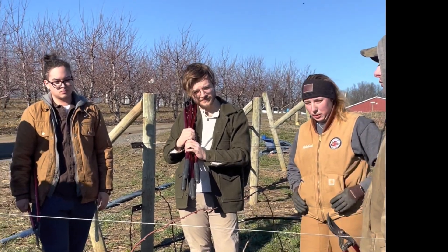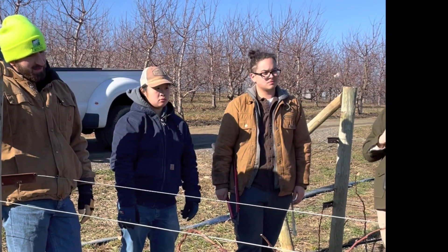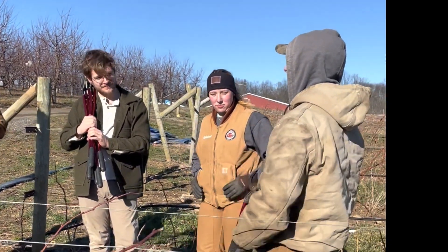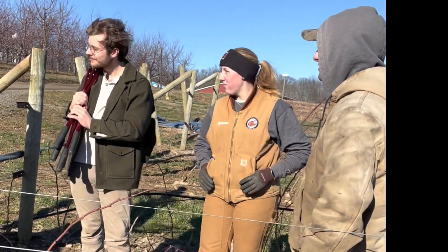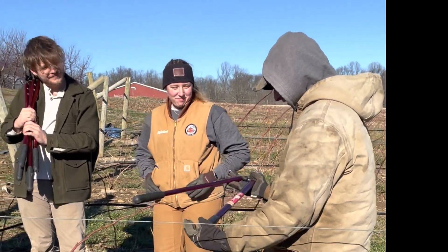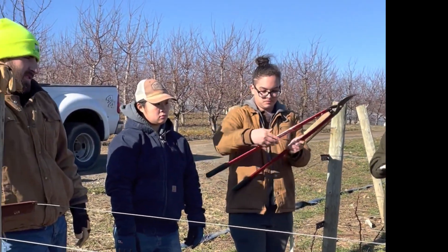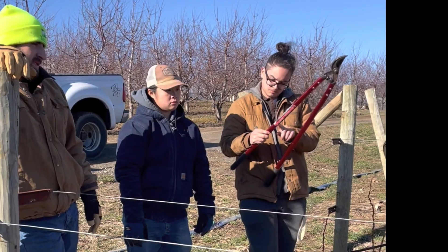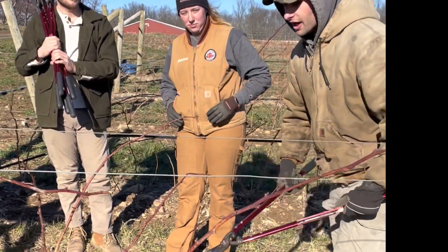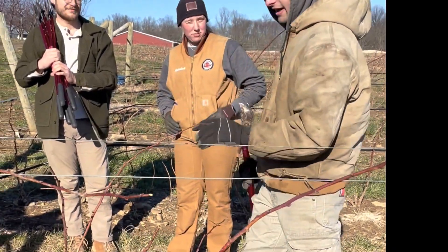How do you know if that's 18 to 24 inches? If you're learning, like you guys are, what's a good way to do it? Our pruner is just an excellent example when you're teaching somebody, right? We've got a nice handle — I'm going to say that we have stretches from here to here. We really don't want anything longer than our pruner handle coming out. You don't need to do anything fancy; we just might head it back just a little bit like that, and that's going to stiffen that up.